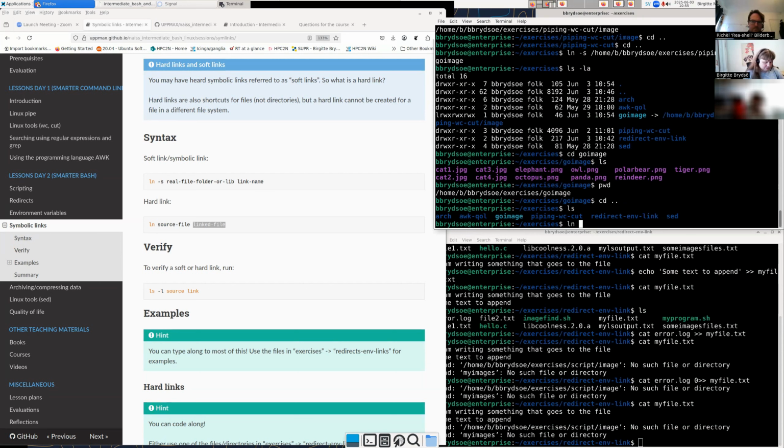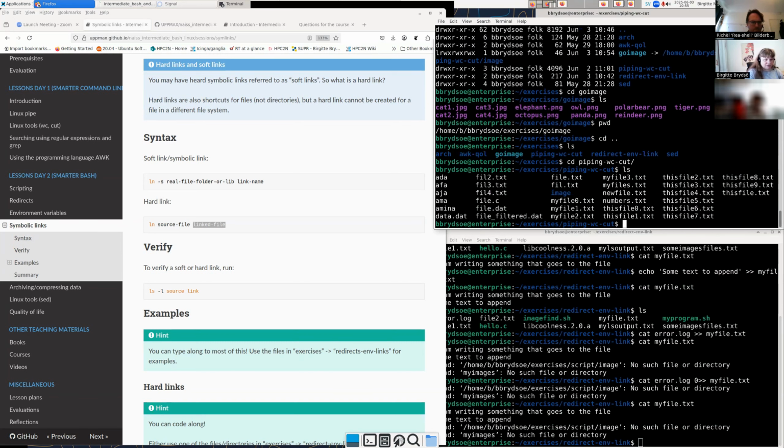I can do it in the same directory. For instance, let's maybe go into piping and see what files we have there. Let's make one called numbers. That is the real file. And let's make one called copy, just for the fun of it.